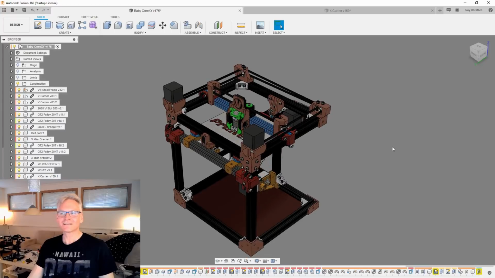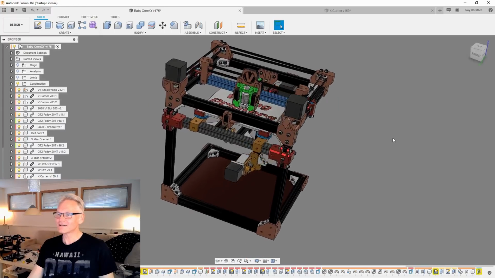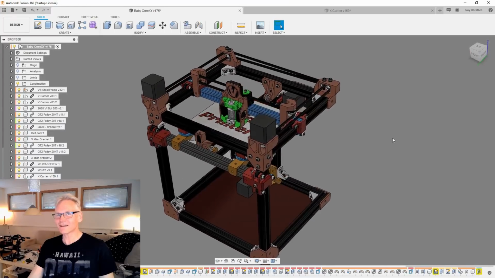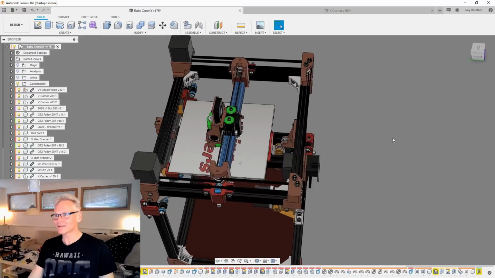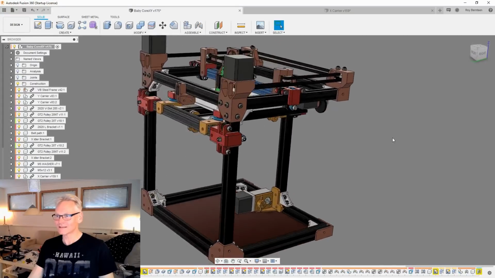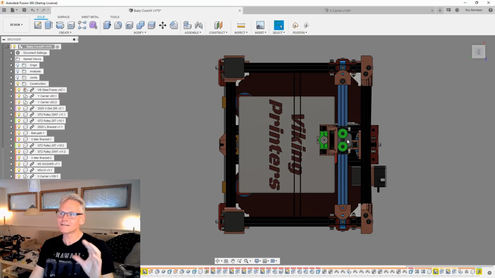Adding the electronics is always the last step, and it's kind of boring because you just want to print, but yeah, we need to do that as well. You know, the silicone heater doesn't really come in 190 by 170. We could special order it, but I would like to get something off the shelf.